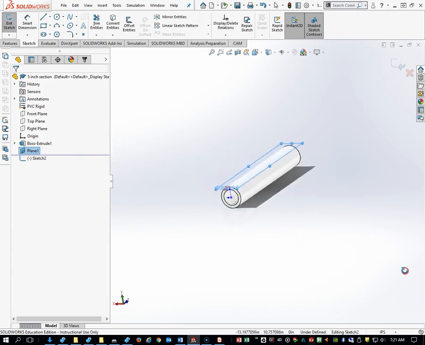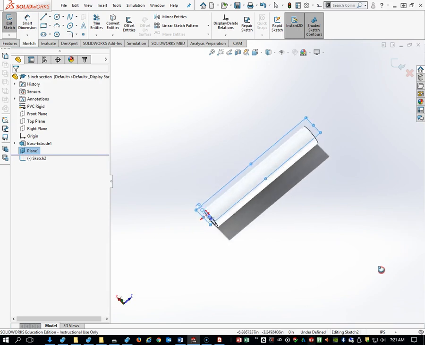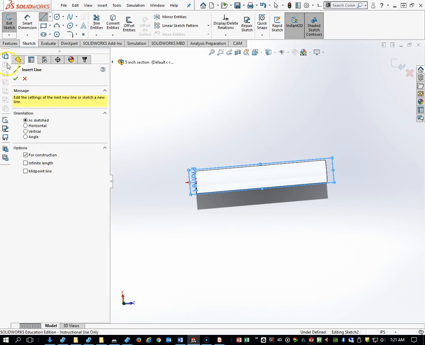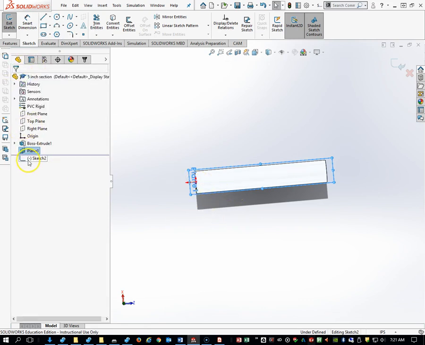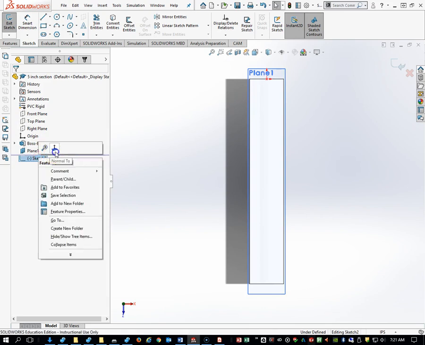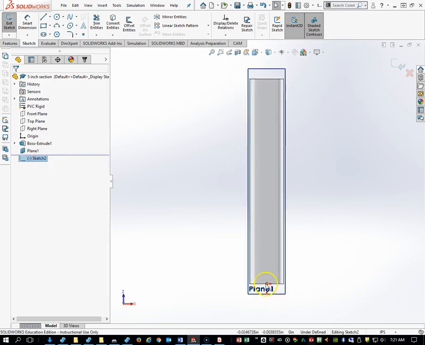All right, and now we can get started with our holes. So it might be easy to make a construction line first to reference. So I'm going to hit Centerline. Actually before I do that, let's look normal to this sketch so we're straight on top of it. I'm going to right click and hit normal to again. There we go. So I've got my origin on the bottom this time. That's how I want to take a look at it.